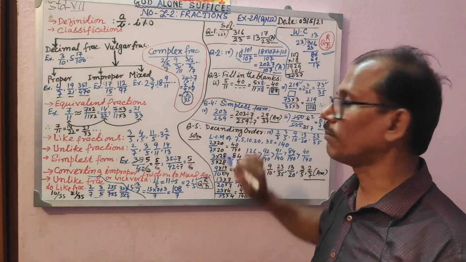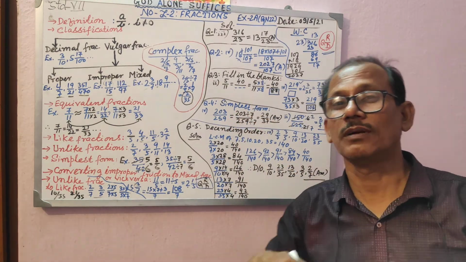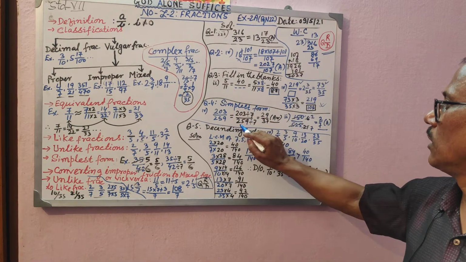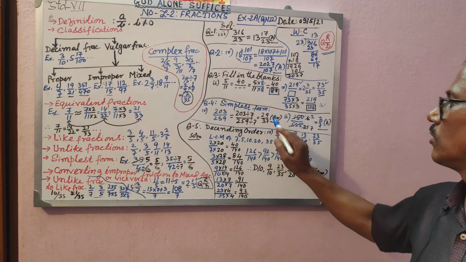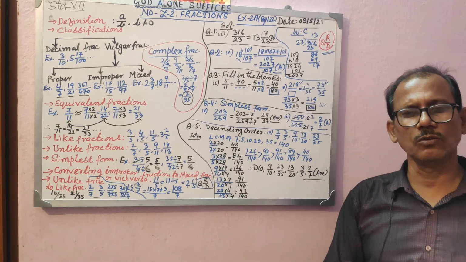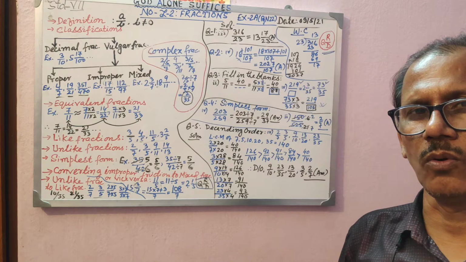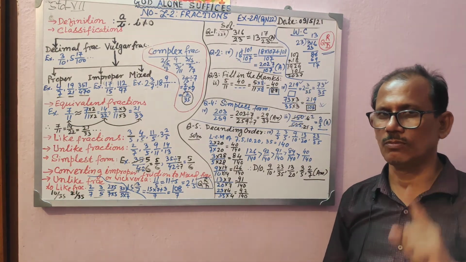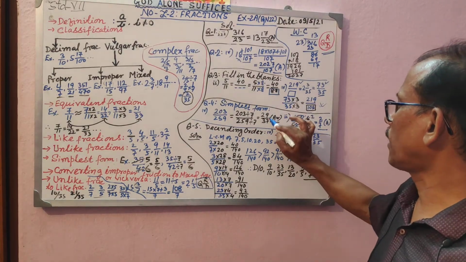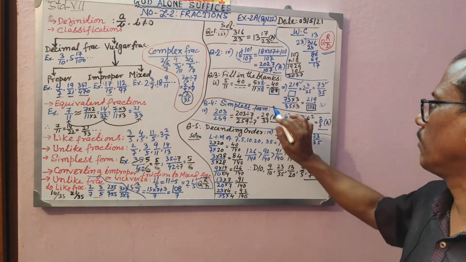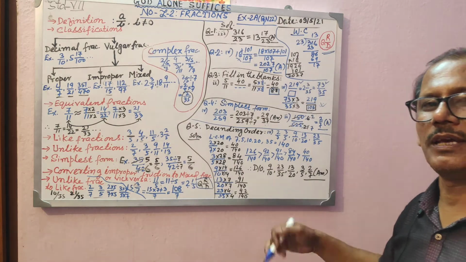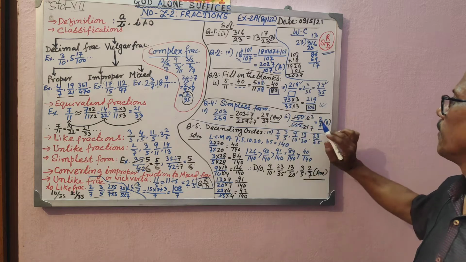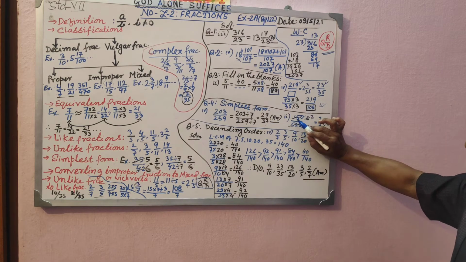So you found that the HCF of these two numbers is 7, or these two numbers are divisible by 7. You do the division. On division you got 29, and on division of the other you got 37. If either the numerator or the denominator is a prime number, then you don't have to do the division. You must know all the prime numbers from 1 to 100. So 29 is a prime number, and 37 is also prime, so there is no question of reducing it to a smaller form again. So you got it.